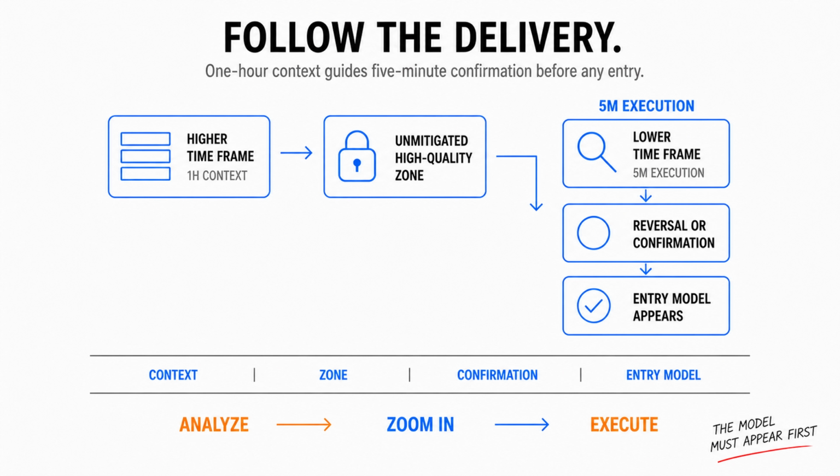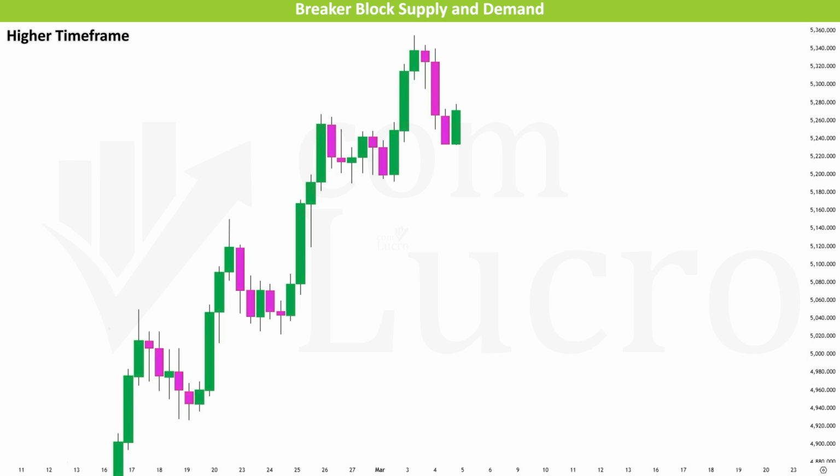Now, let's go step by step on the chart and see exactly how to apply it in a bullish scenario. To begin, confirm that price is in an uptrend and that buyers are in control of the market. To do that, you need to identify at least 2 consecutive bullish breaks of structure. Start by marking the structure manually on the chart. Once price forms 2 consecutive bullish breaks of structure, shift your focus to the most recent one.